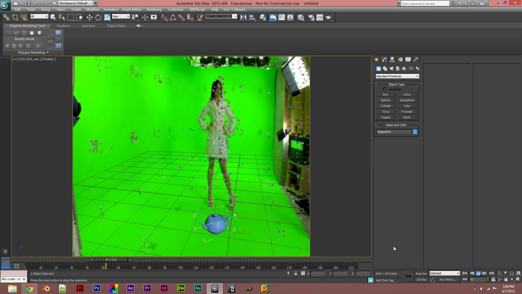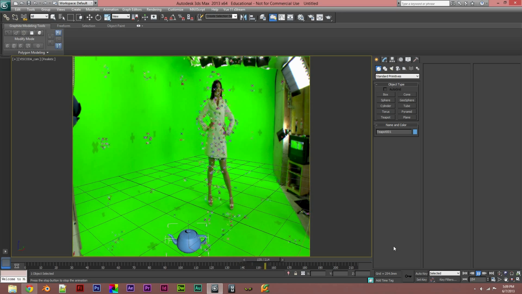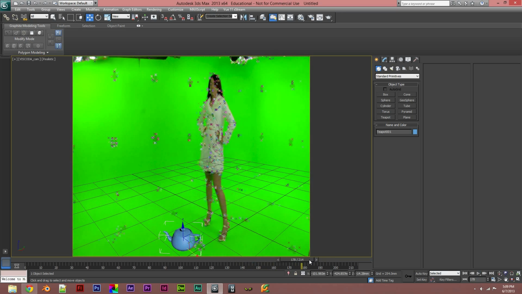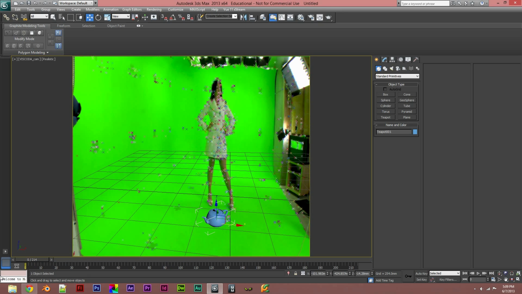But as you can see, if you press the play button, the background isn't changed, and that's a pain in the butt. But when I do the compositing tutorial, I will teach you how to fix this. And if there is no way, there is a workaround. But I'm pretty sure there's a way because this is 3ds Max. But yeah, let's go ahead and texture this.